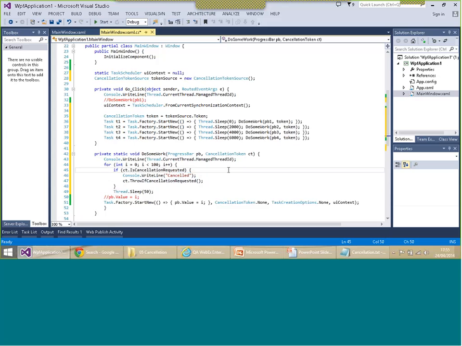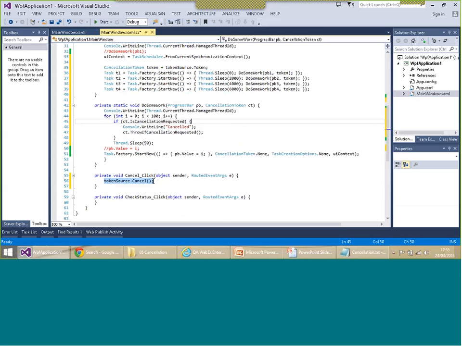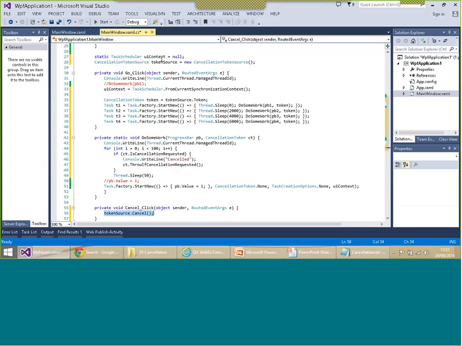And then if I cancel, I press that, then the .cancel should be picked up by all the tokens that were spawned from it, which go in here. They come out here, and it should be picked up here by each of the tasks that is in progress. Let's have a look.